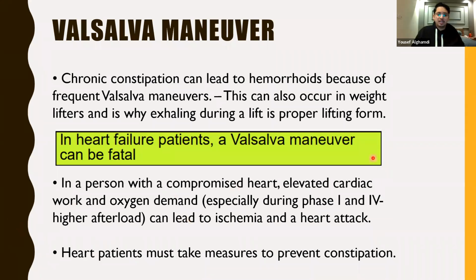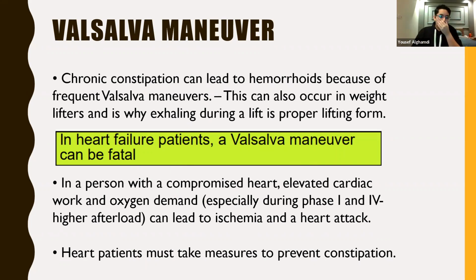Also, please remember this. This looks very, very important. I don't understand why he wouldn't ask you this in your final. In heart failure patients, Valsalva maneuver can be fatal. So he could ask you that, for example, a patient came to you and the resident realized there's heart failure, right? So what would you not do, or what could be fatal for this patient?